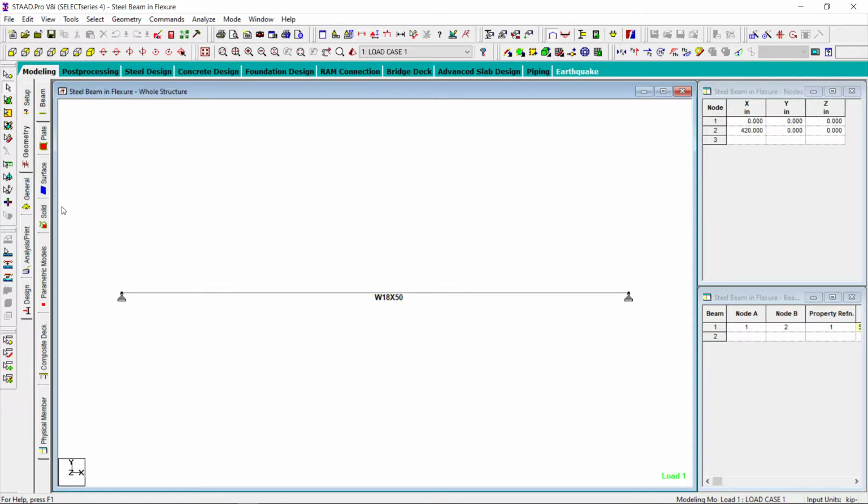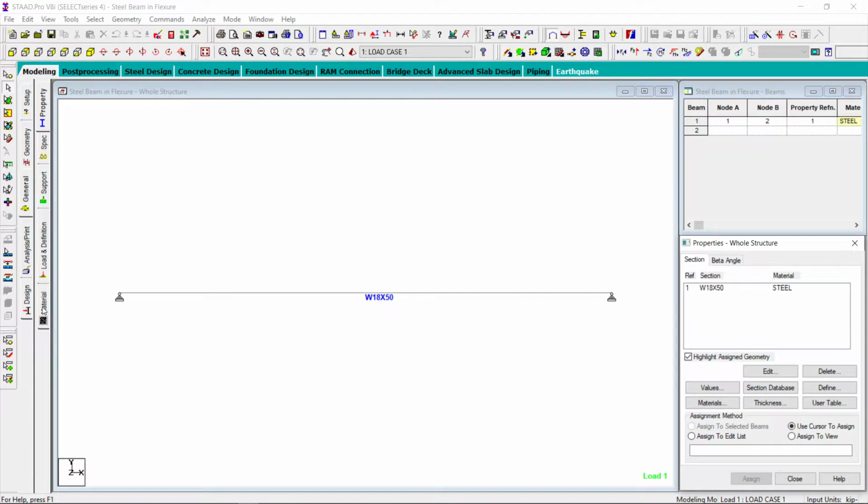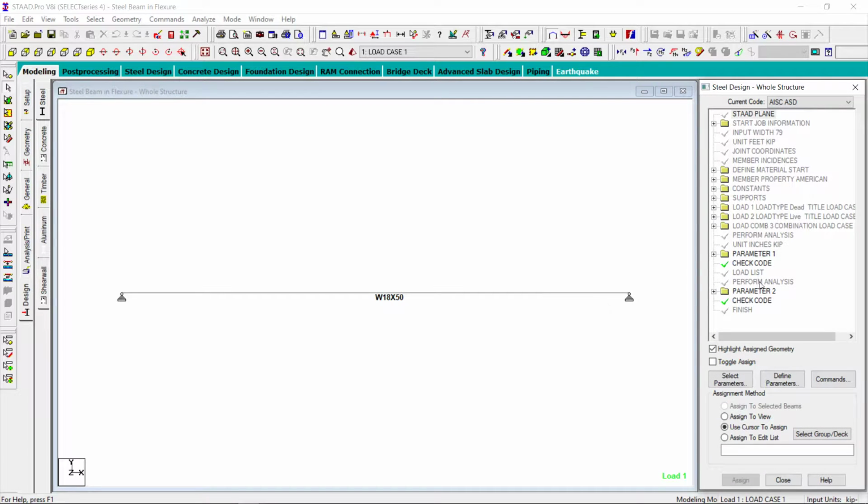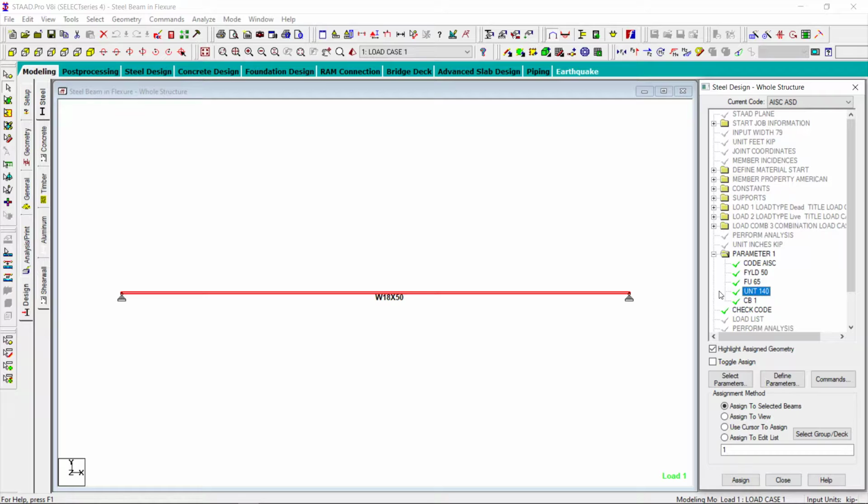Same as before, but here in design phase and design parameters, we have to revise this UNT value, that means the unsupported length for the top flange. 420 inch divided by 3 comes out to be 140 inch.